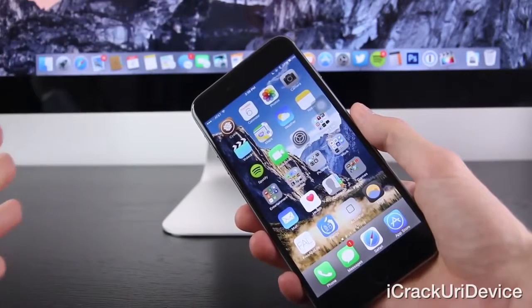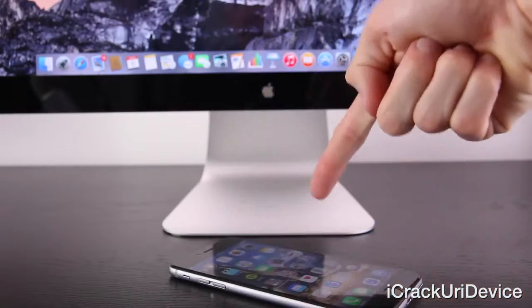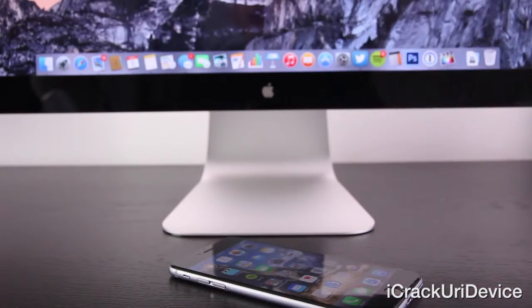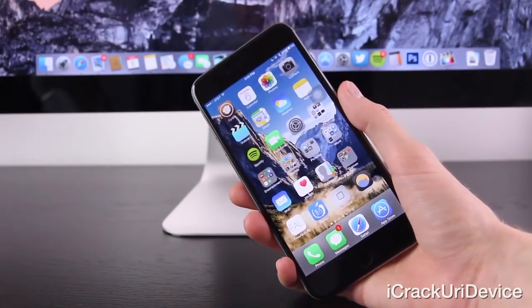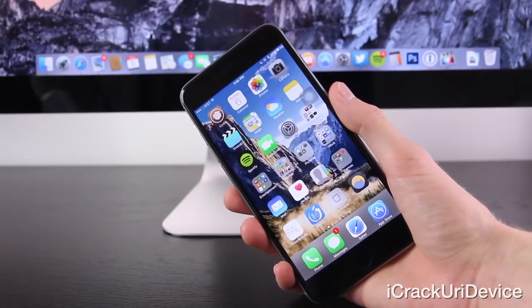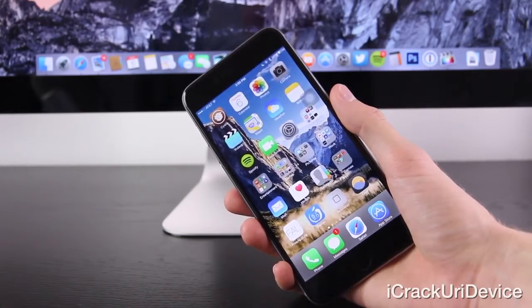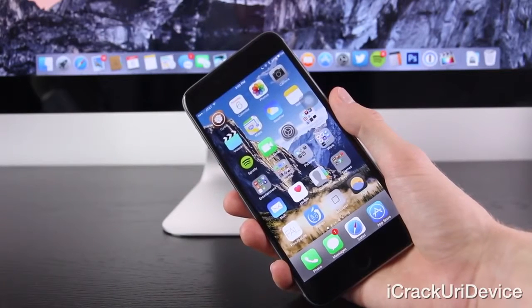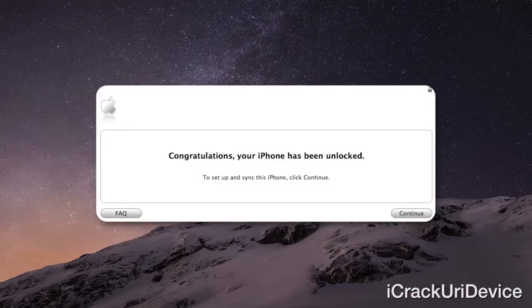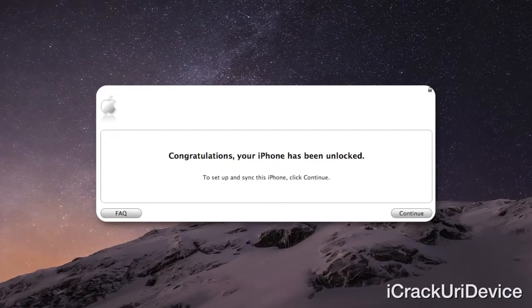So this is by far the best method of unlocking any iPhone model. And while there are a number of various IMEI unlocking services for iPhone models, all of which do charge fees to unlock said iPhones, unfortunately that's just the nature of the beast. The reason for that is because it's actually done at a carrier level — someone with the authority to unlock an iPhone has to input the iPhone's IMEI into the carrier's IMEI whitelist database, at the original carrier for the iPhone, and then plugging into iTunes, it should register with Apple servers that the iPhone is intended for unlocked use.